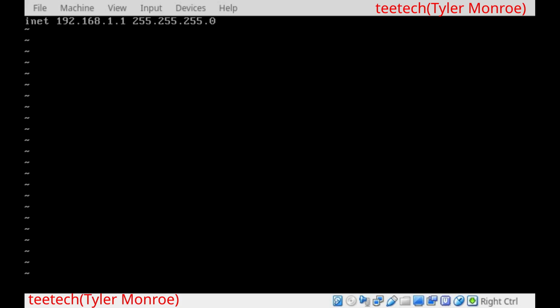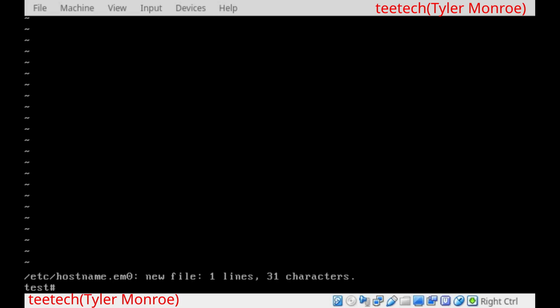By the way, to edit, we use the vi command, and to edit in vi, we just hit I for insert, and then we can start typing what we want. X will delete a character for us, and if you type D twice, it will delete the line. To get out of edit mode, we just hit escape, and then we can save the file. To save the file, use the shift key and the colon and type WQ for write and quit, and then hit enter. So that made our first file for us.